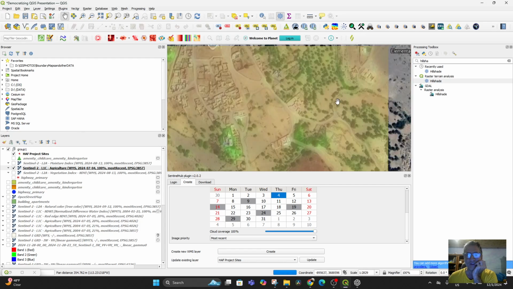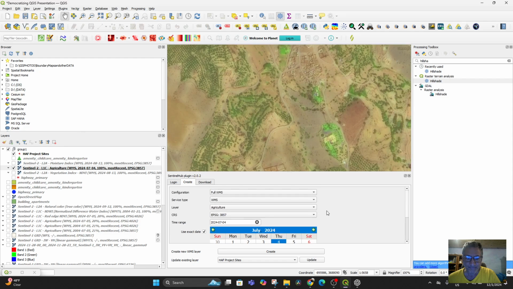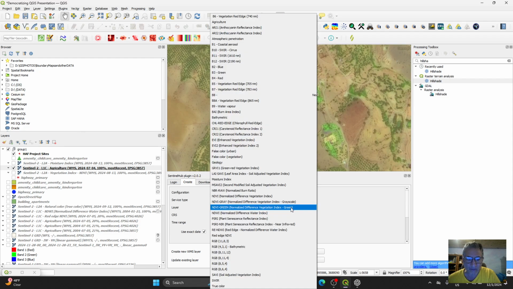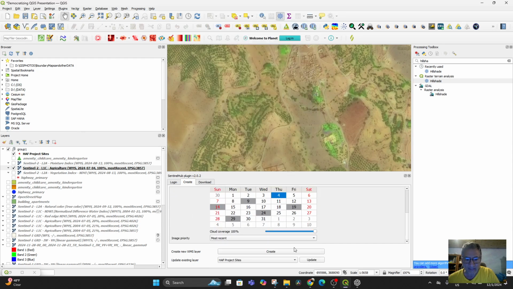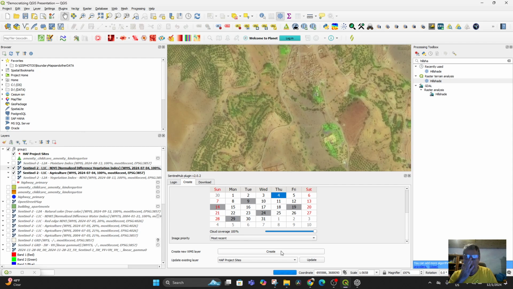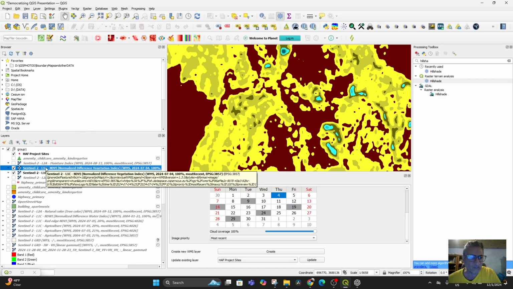So that you can see the agriculture. Similarly, if I want to pick another set here, not agriculture, but let's look at the normalized difference vegetation index. If it'll let me, there we go, and then create a layer for that, you see that the normalized values are mapping on as well to where the agriculture and where the vegetation is, because this is a desert region.